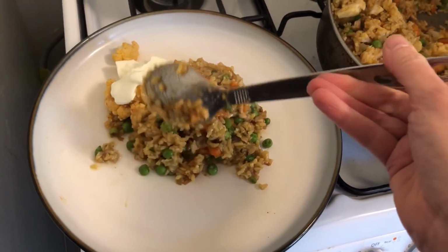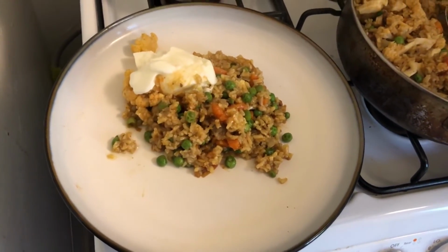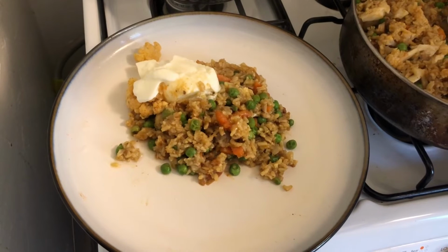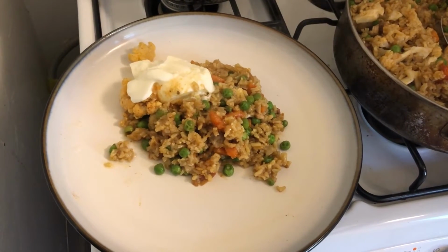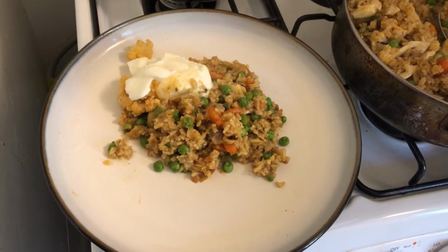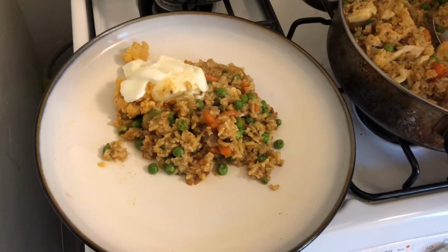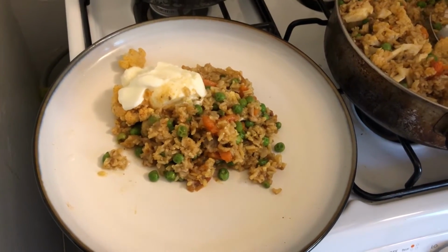Yogurt is also going to be a source of protein that's going to replace the animal product. This is a low-fat. You can do a non-fat yogurt if you're trying to get the fat down, but you want to make sure you're getting adequate protein. So the protein sources other than the chicken were the peas and the yogurt. Let's go ahead and turn the camera around, and we're going to have a conversation about what Dr. Whimsy just made for lunch.